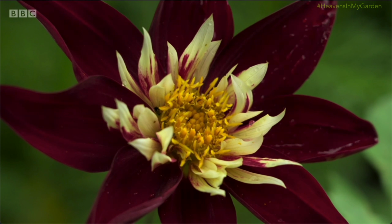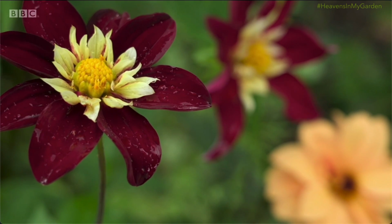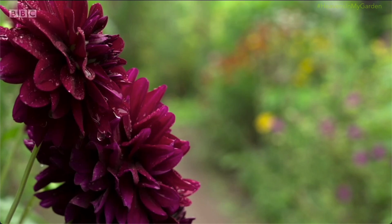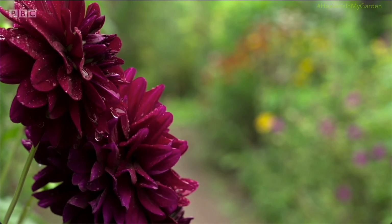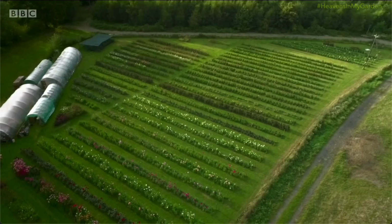Now, I love dahlias, and we do grow quite a lot in the garden here, but we're after the massed effect. We're not really focusing our attention on any one plant, let alone any individual bloom. But it's worth now repaying a visit to the cut flower farm of Richard Ramsay in Crawley in Sussex, because although he does grow thousands of dahlias, he puts full attention on trying to make each bloom as perfect as possible.